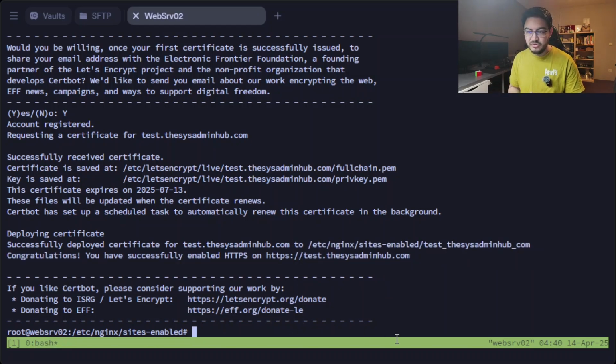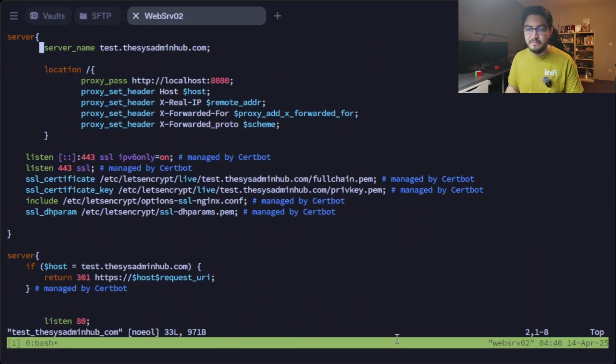And what Certbot does automatically by itself, you don't need to do anything here. If we go to our configuration again, it will add a bunch of stuff in here, but no worries, it's all fine. So the server name and the location, that's all from us. What Certbot added is this stuff here. You can see that at the end with those comments, managed by Certbot.